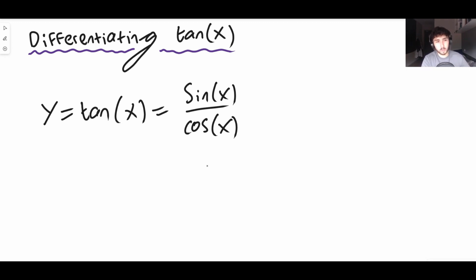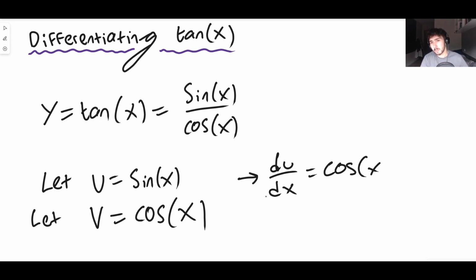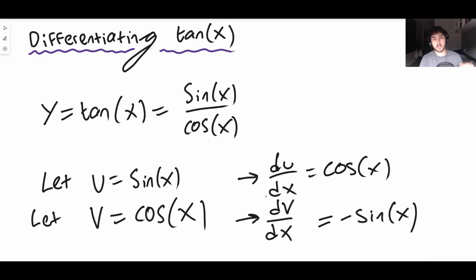So using the quotient rule, we can let u be equal to sine x. I'm going to use this u and v notation here, and we're going to let v be cos x. You might use g of x and h of x, but it's the same idea. Okay, if u is sine x, then du dx is the derivative of sine x, which is cos x. And if v is cos x, then the derivative of that, my v, that's a v, the derivative of cos x we already know, that's actually just going to be negative sine x. Lovely. So these are all of our derivatives.